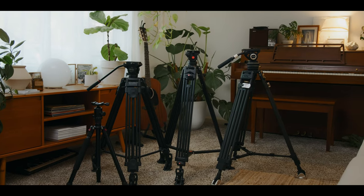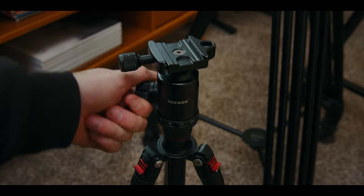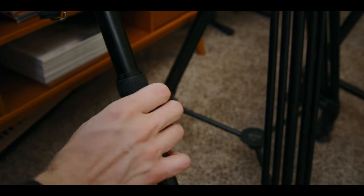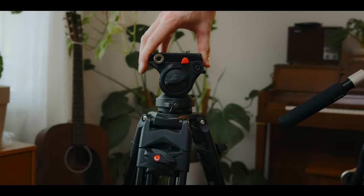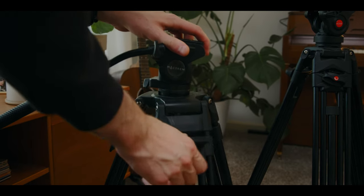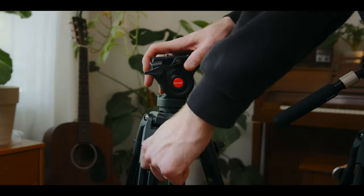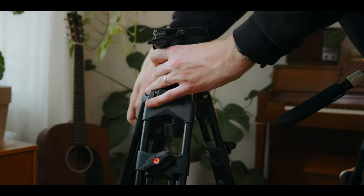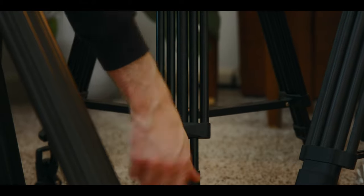A little bit of my history with tripods: the first one I owned was a small travel tripod from Numer, about $60. This is a very basic tripod with screw-style legs. The other two tripods I own are from Viltrox and Mactrim — I'll put the links below. These are about $150 tripods that are a little more heavy-duty and are what I've been primarily using on interviews for the last few years.